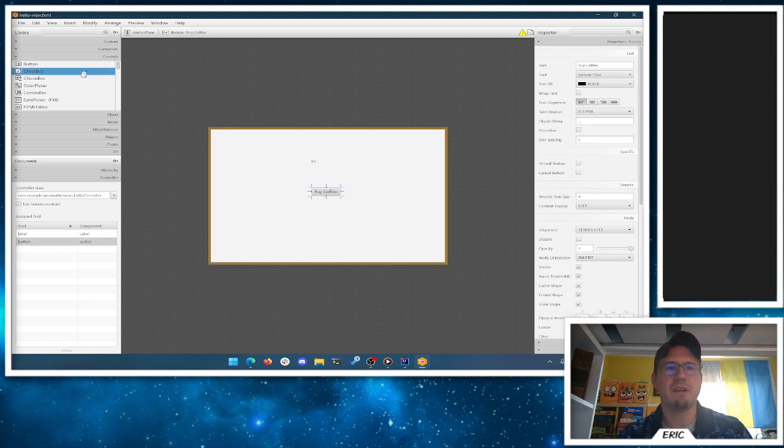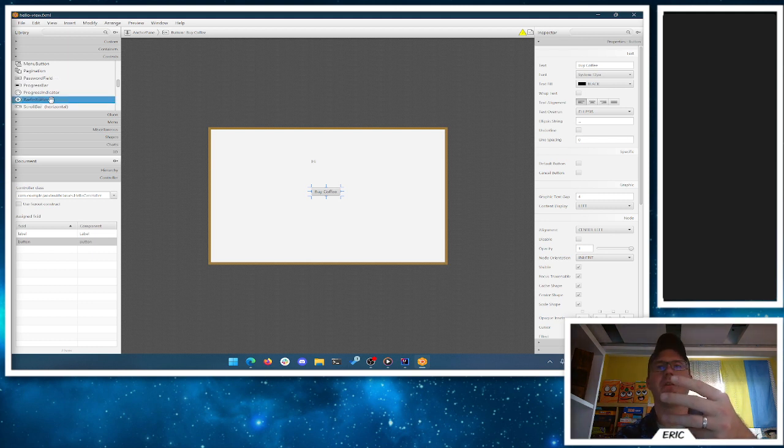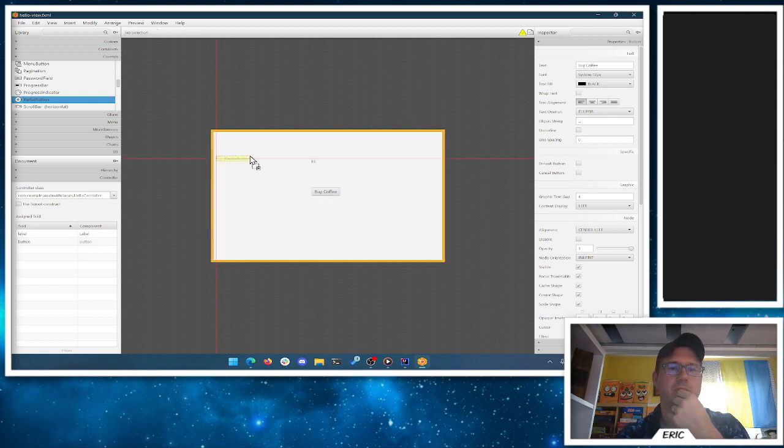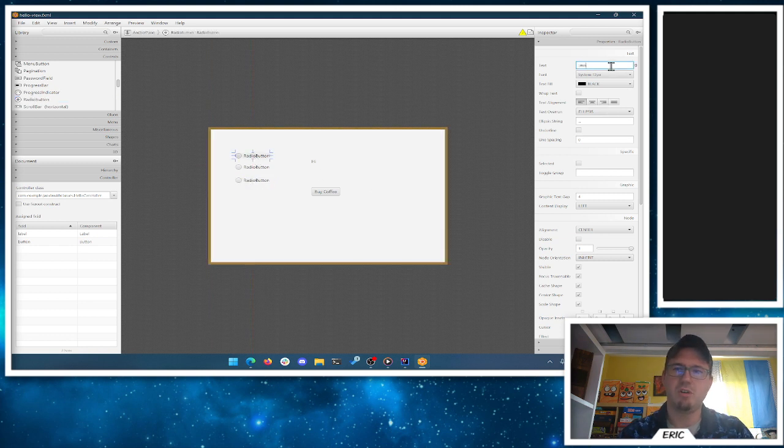So there's checkboxes and there's radio buttons. Radio buttons are for when you have to choose one of a different type, so small, medium, or large. You can only pick one of those three. With checkboxes, you can have more than one. So I want to do radio buttons here. I'm going to grab 3 radio buttons and bring these in here. And we'll change the text here. So this will be small, this will be medium, and this one here will be large.